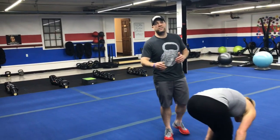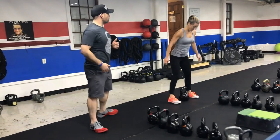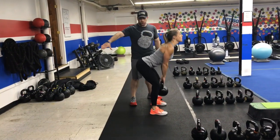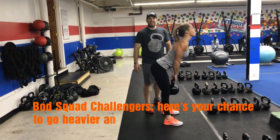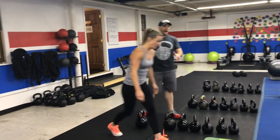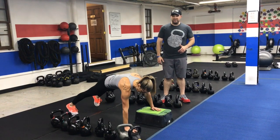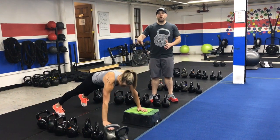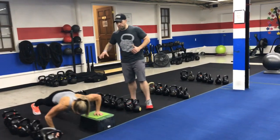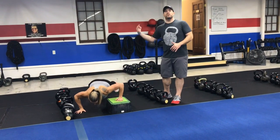From there, we're coming over to our kettlebells and we're going to do some deadlifts. Pull that kettlebell out, arch that lower back, chest up, squeeze those glutes as you drive on up, and pull those shoulders back at the top. You can start by pushing your butt back, hinging with those hips, and then taking that kettlebell straight up and down, driving those hips forward at the top. You're going to do five heavy deadlifts. Then we'll have a box set up — we're doing box walkovers. Starting in that plank position, one hand on the box, come up and switch hands. The wider you go, the more challenging. Do five to each side. If you want to challenge yourself, add a push-up in — squeeze that shoulder blade, really focus on the arm on the box. Five in each direction, then back to those five deadlifts.